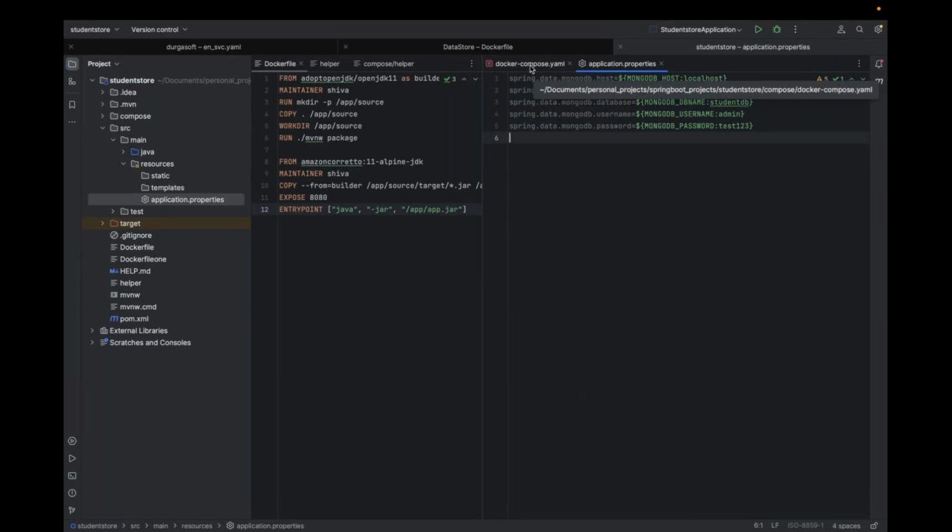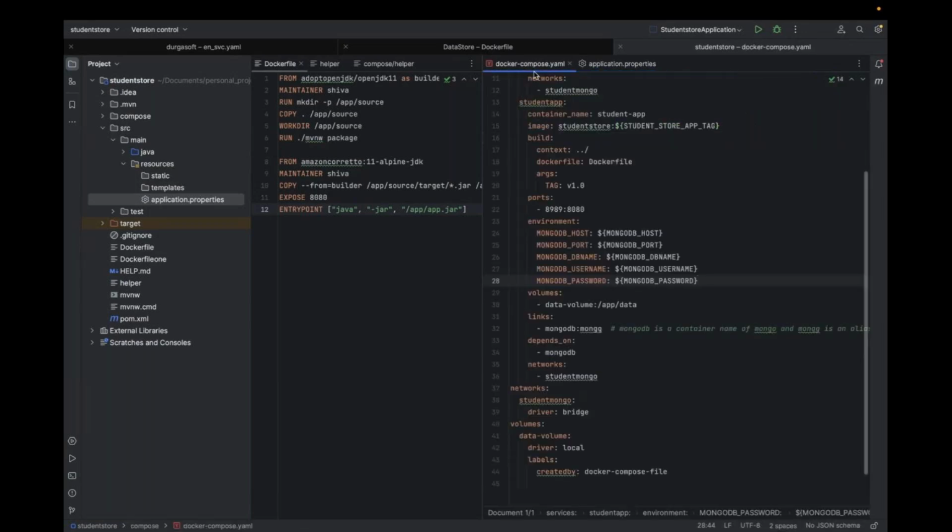To pass them from the Docker Compose file, you use environment. Under environment, you pass whatever environment variables your application requires. These I have given as a template. How to pass the values I'll tell you in the next step.